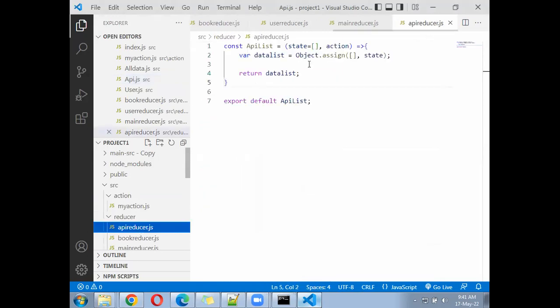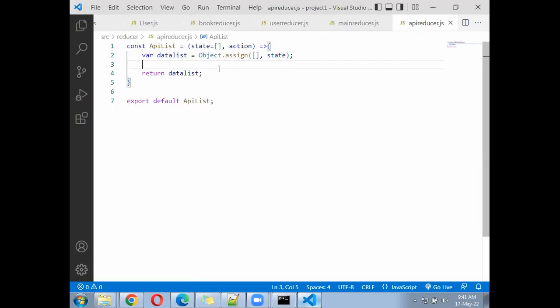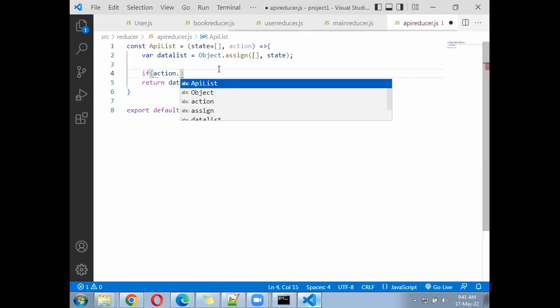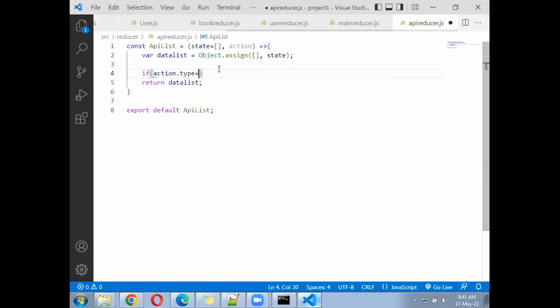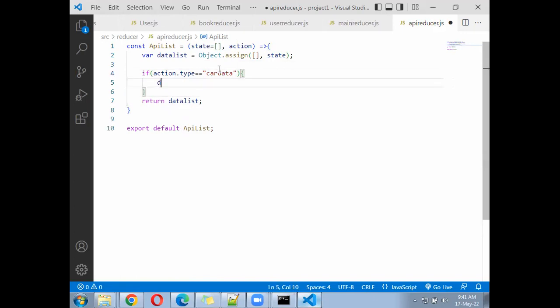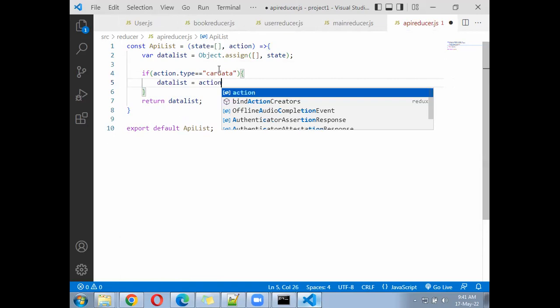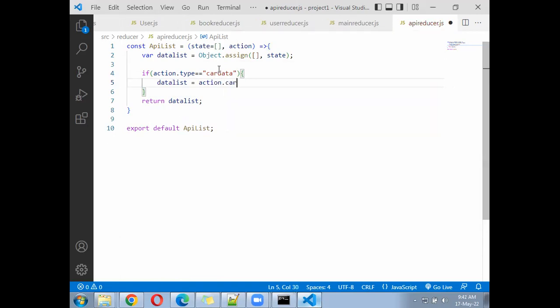Inside the API reducer, write an if condition: if action.type double equal to car data, then data list equal to action.car list.